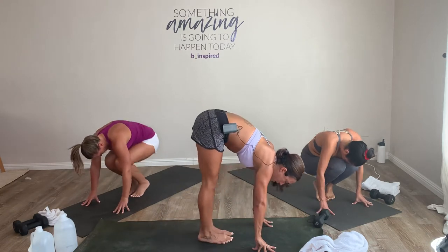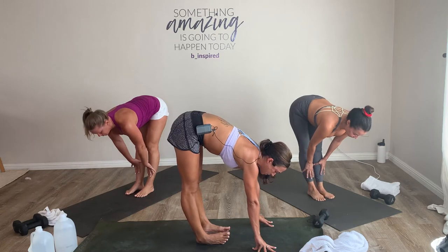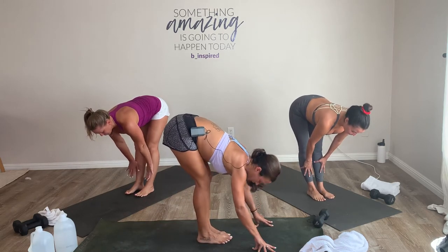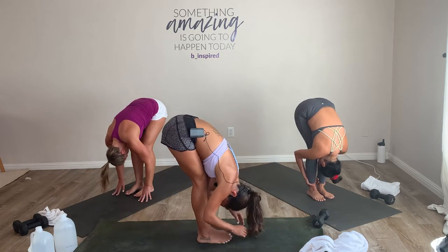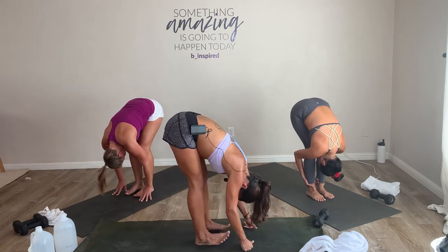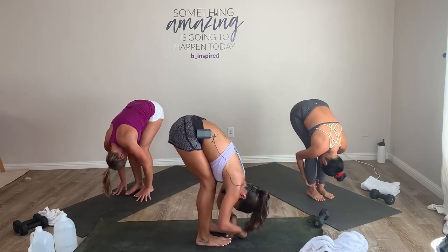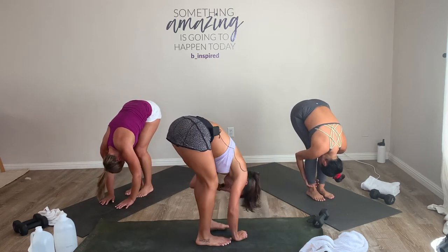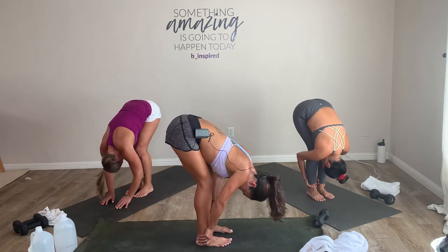Halfway lift, inhale, hips up and head up. Drop your heels like a deadlift action, inhale. Forward fold, exhale, and flat and down. If you can feel your back release a little bit, bend your knees heavy and try to be really loose in your back. Sway your head left and right. Get some space for you.